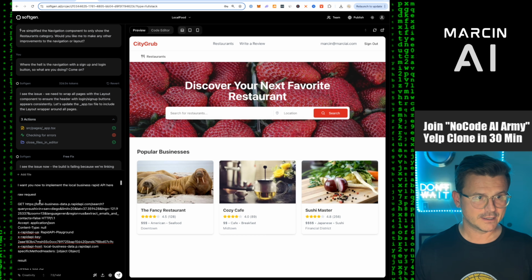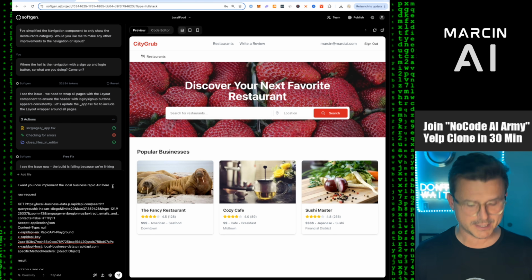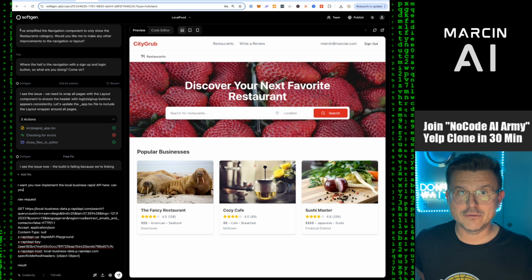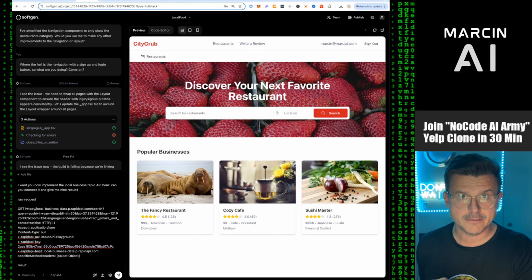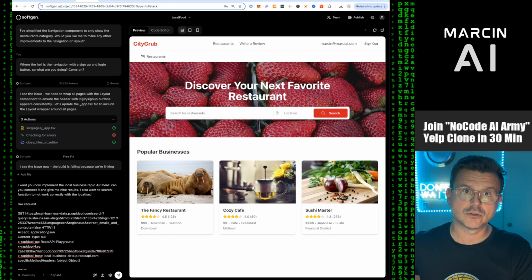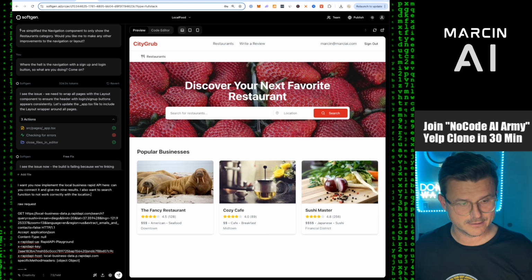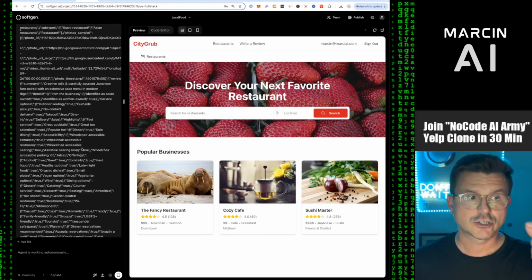So now we have exactly that. So I want to now implement the local business Rapid API here. Can you connect it and give me 9 results, period. I also want the search function to now work correctly with the location, period. And when you click the red search button, I want it to request the API we just connected. See what we just did there? This was the most important thing. Explain it so it understands.